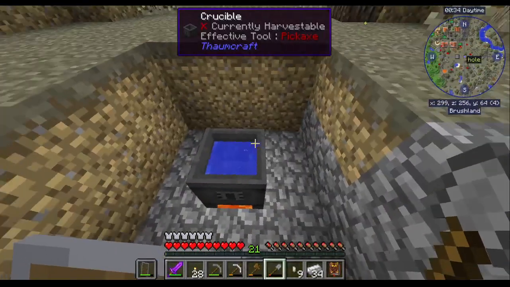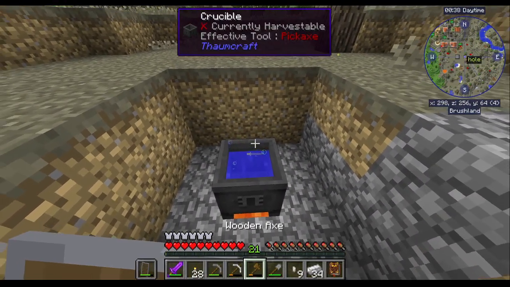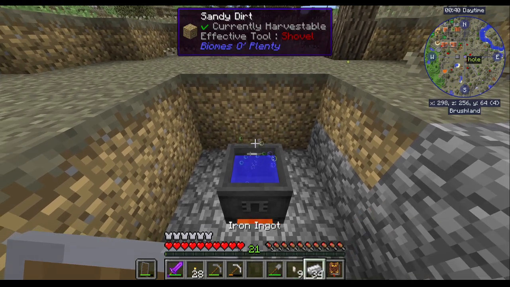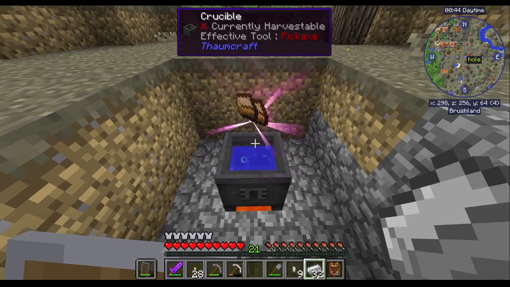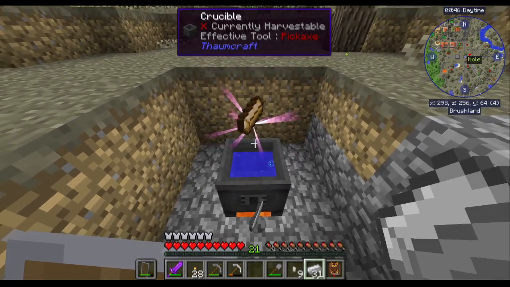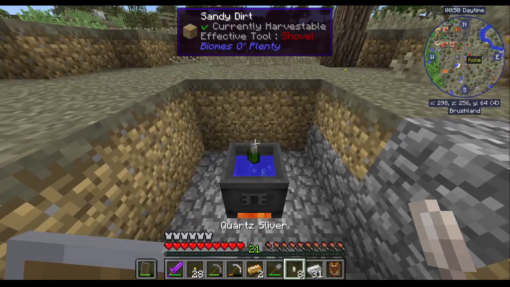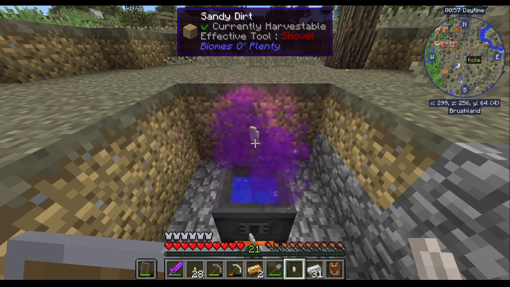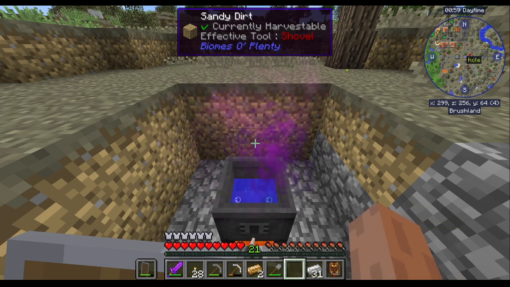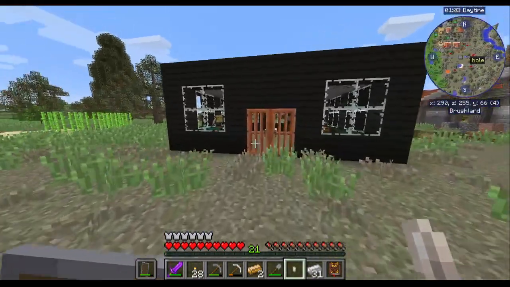Stand over here, my crucible is nice and boiling with the lava right under it. Toss in the shovel. Toss in the axe. Toss in some iron. Toss in some more iron. Nope, that just dissolved the iron. Then we throw in these things. There you go. Looks like it's empty now.